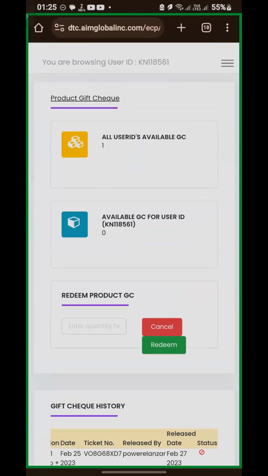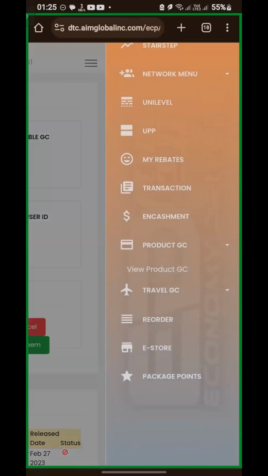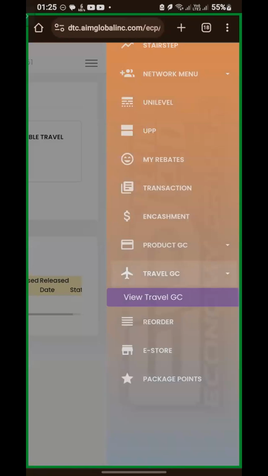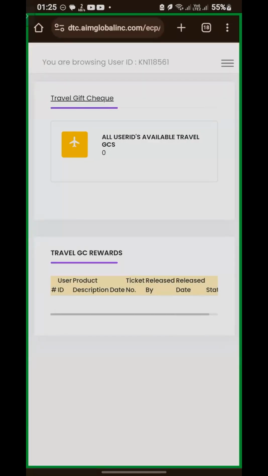Ukishagonga 100k automatically wanakutoleanga product GC, wanaona we ni mtu serious. So now you'll be getting travel GC. So wewe utakuja tuone travel GC. When they avail a vacation, zitakuja hapa, utaiona tu hapa kwa system, inaonyesha Dubai, itaonyesha hapa South Africa, itakuonyesha Philippines, Watamu, itakuonyesha all those vacations which you want to go to. So wewe utakuja tu hapa alafu kuje uredeem.